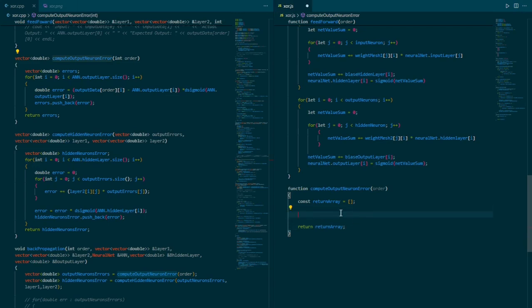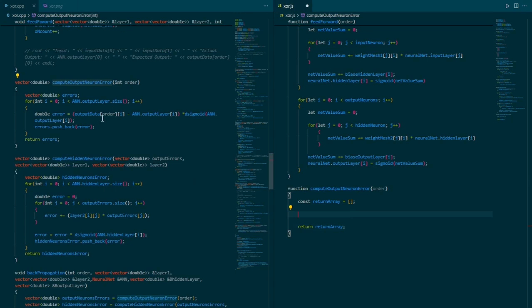So since we already have the training order, we're just going to loop through the outputs we have in the neural network. In this case, as I said, we have only one output neuron, but this is just to cover any scenario in case we have multiple output neurons. Okay, so we're going to loop through it. So create a for loop. We need the indexing.